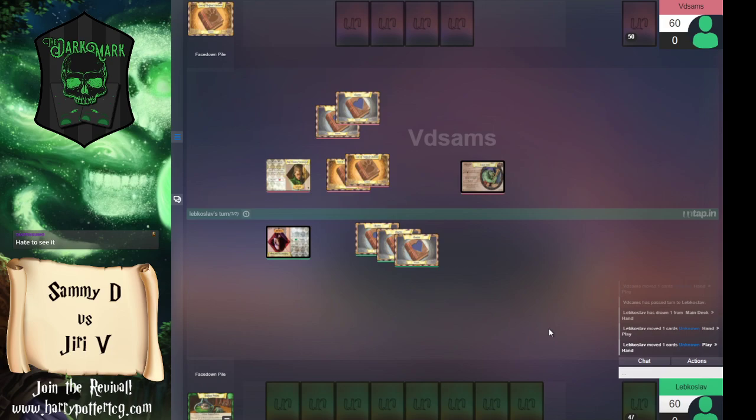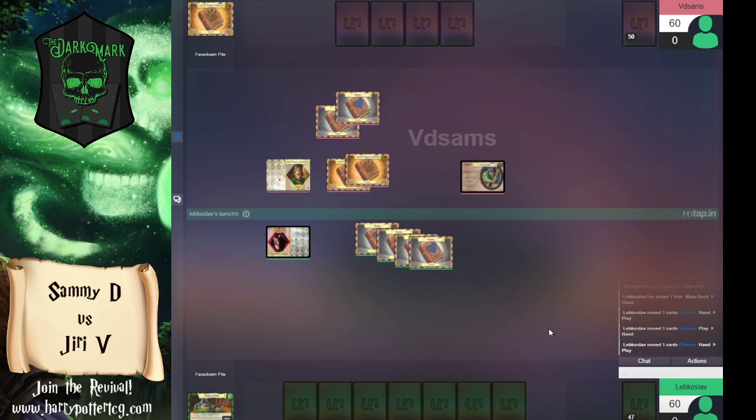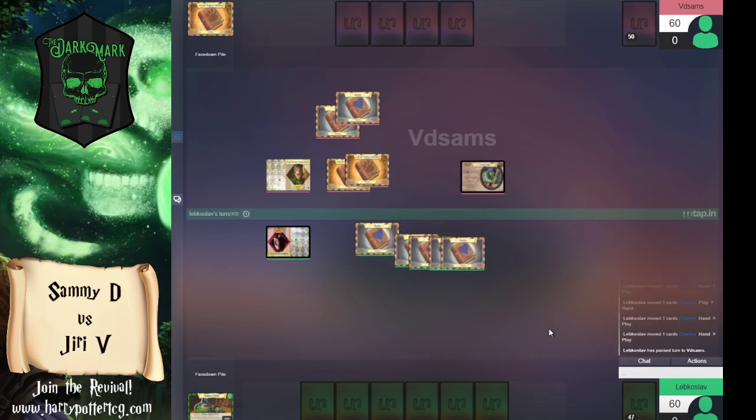So what does Sammy do with that extra time? He plays down 2 more lessons himself, gets up to 5, and now Sammy is ready to start dobbying and picking on the stuff that Jiri plays. He's going to have to keep an eye on the combos.